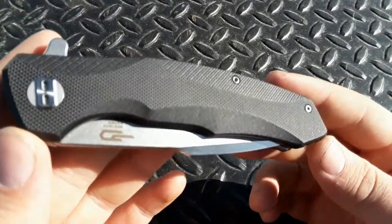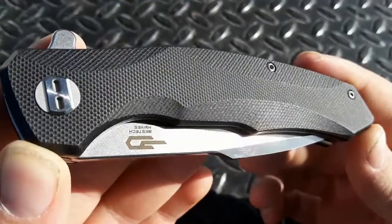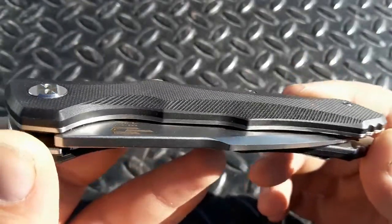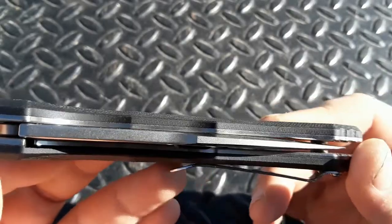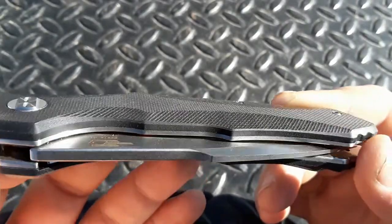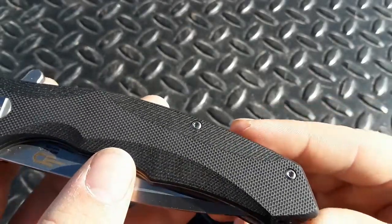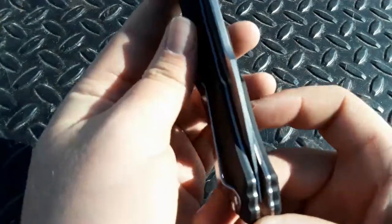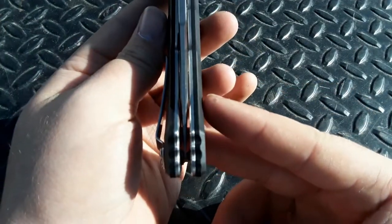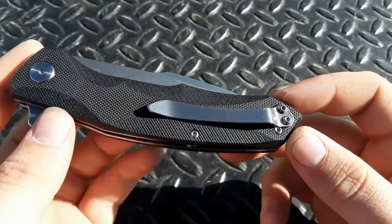Next thing I want to talk about, the G10 on the scales here. It's really nice. I really like Bestech's G10. As you can see, this knife is thick, which adds to the ergonomics. It makes it really comfortable in hand. But I like all the milling they've done on this guy. Really, really cool. Sintering, perfect. Fit and finish was really good right out of the box.